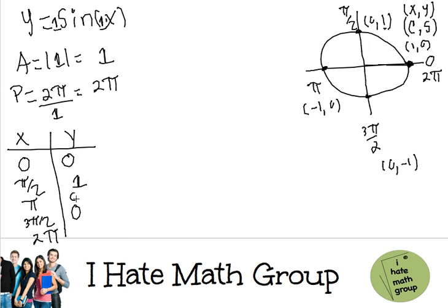Oh, right here, 0. When you have 3 pi over 2, the y value is just negative 1. And finally, when you are back to 2 pi, our value is just 0.